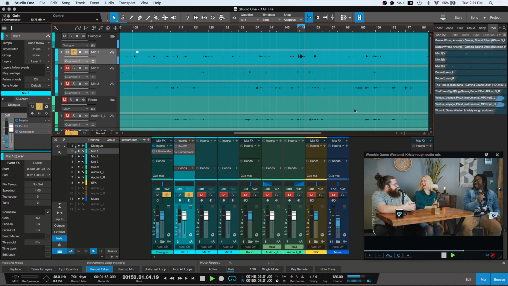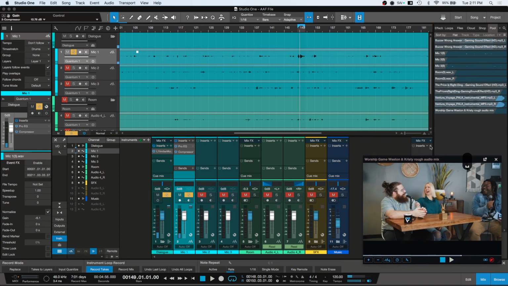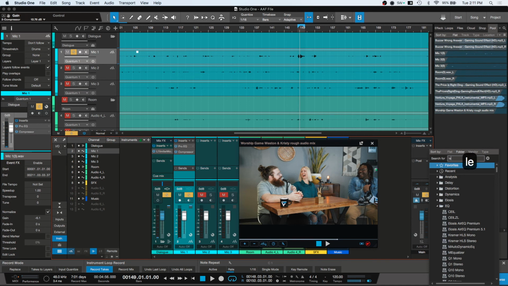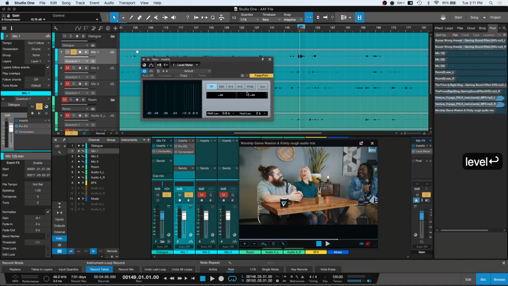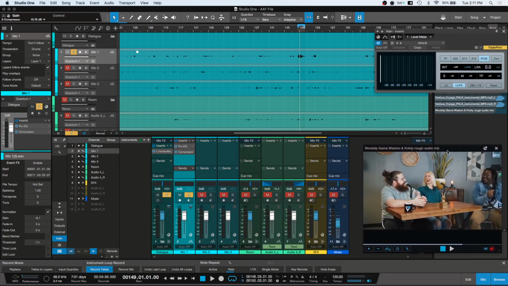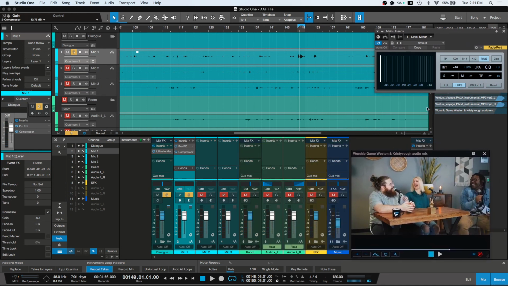And another thing we're going to do as I'm mixing this on my stereo bus, I'm going to put an insert here called Level Meter. And this is a built-in Studio One plugin. I'm going to go to this R128 and go to LUFS. This is going to kind of give me an idea of where we're at in terms of loudness for our video. So our target is usually about -18 LUFS on this.